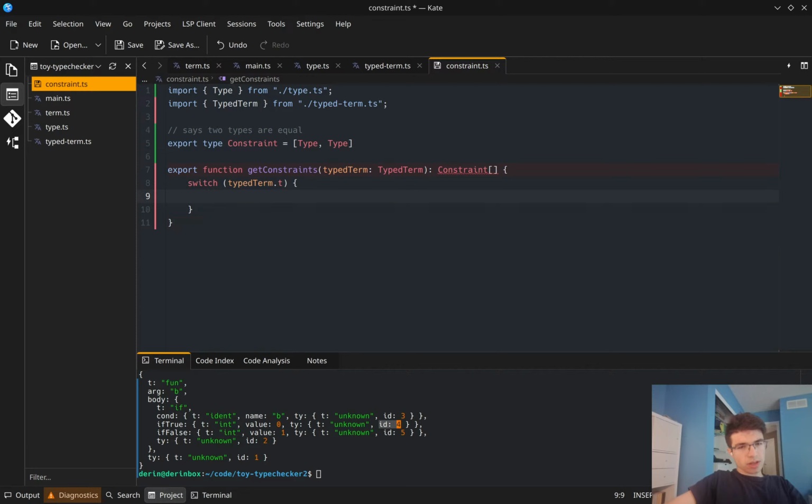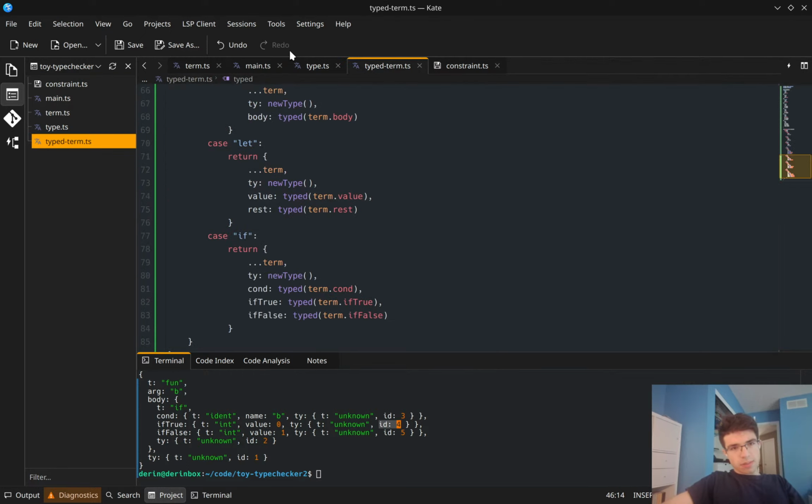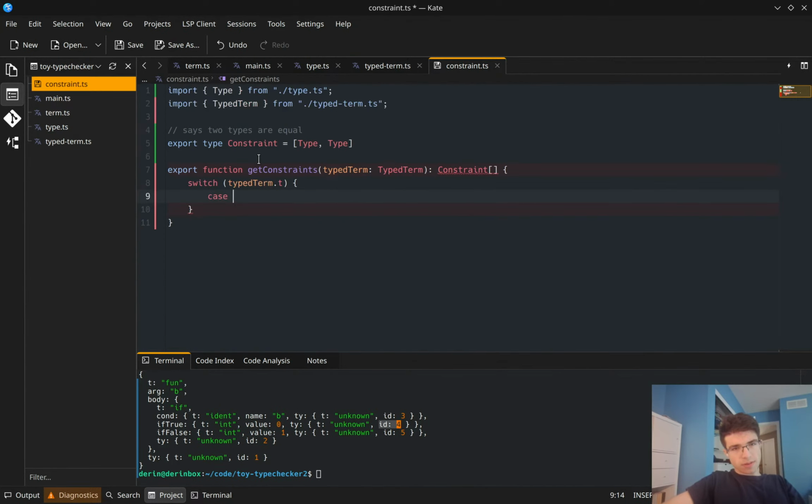And now we're going to look at what kind of thing it is. I'd like to keep my things in order, so we'll do the same order. First of all, if it's an int, right? Now this helps us a lot because we know that we have int, we know that we have bool. These are constants. What we can say with this is that its type is int, so that we can give you a new constraint back.